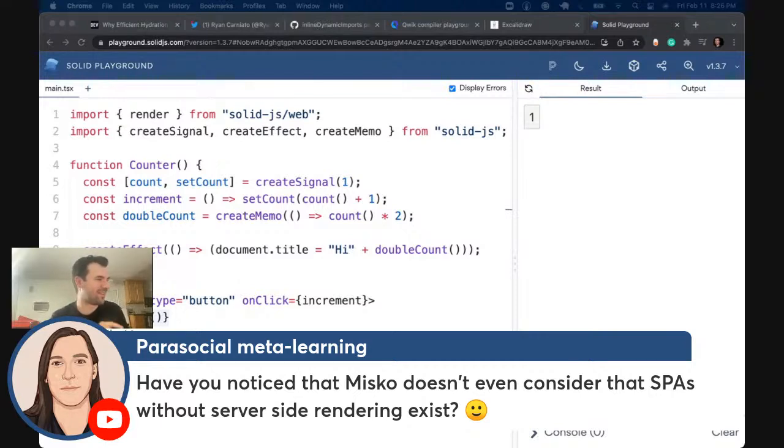Today we're going to look at an example that is a client rendered Qwik app. It took me a little bit of work, and Misco helped me put it together, but we will take a look at that in a little bit. It did take us a little work. I talked to the team. We figured it out. So it is definitely doable.